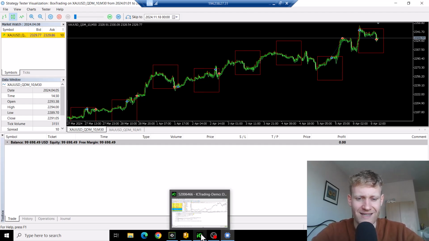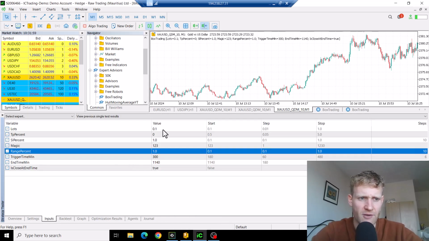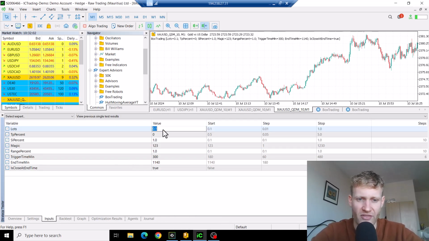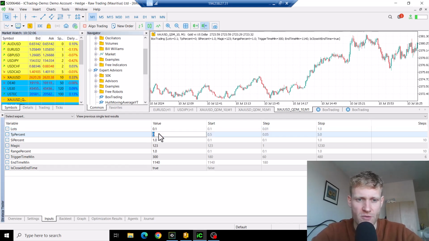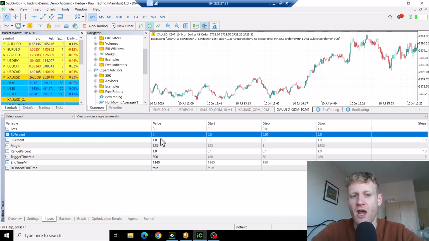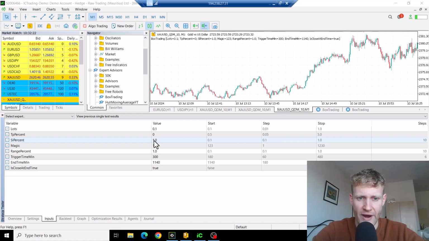So I talked about it a bit already when we did the visualize test. There are several inputs, like for example, we can define the lot size. We could use a take profit, but I chose to not use the take profit and just enter 0, so we don't have a take profit. But you could also define this as a percentage of the current market price. This is the same with the stop loss. The stop loss in my test was 1% of the position open price.